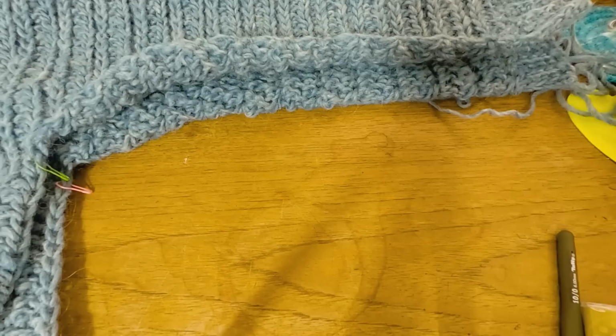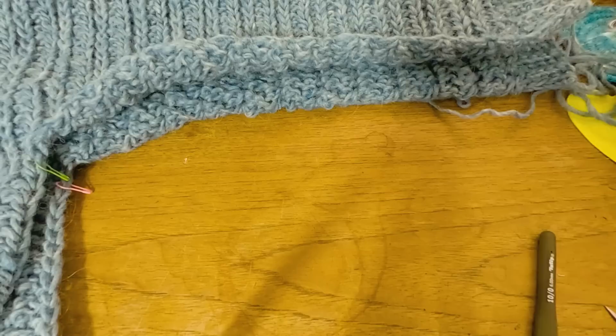I have a technique of doing this and I think it's quite nice, but it is joining and sewing. So it is, you know, a join. A join is a join. So we do it the best we can, and it's on the bottom of the sleeve.